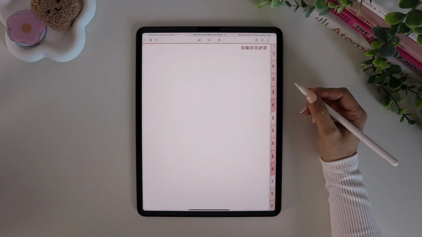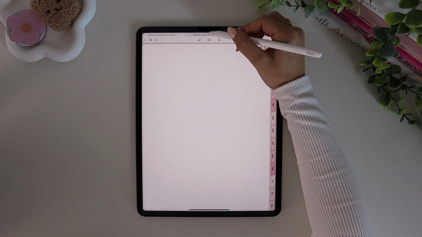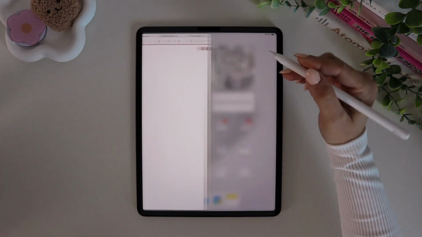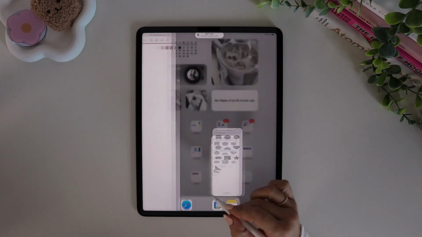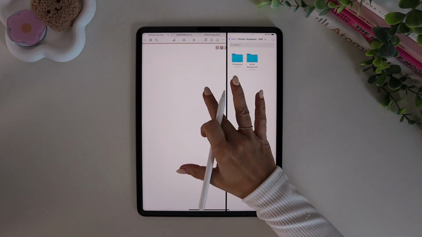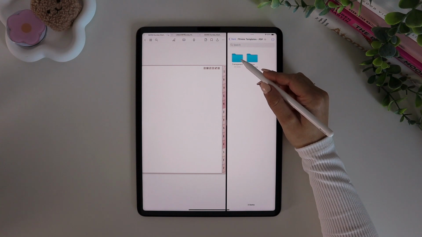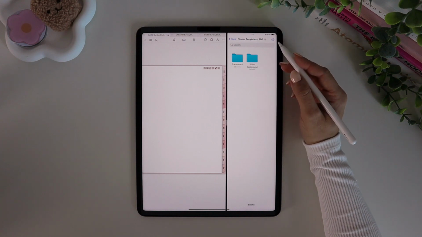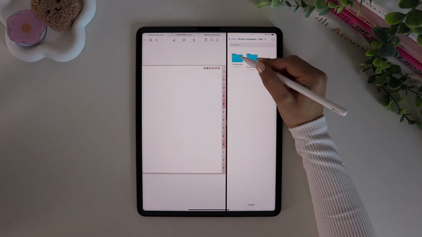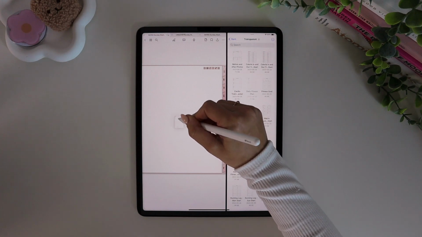So to add the fitness template on this page, click the 3 dots at the top of your iPad screen, then click Split View from the drop-down menu. On the new screen, find your iPad Files app, then find your Downloads folder. Select the PDF or PNG templates folder that you downloaded from Etsy. Next, you can choose either the transparent or white background style templates to insert. Since we are using a blank page, use the transparent templates. Now you can choose a template and drag and drop onto the digital planner.